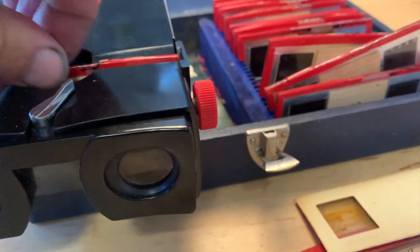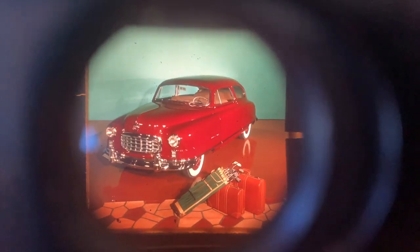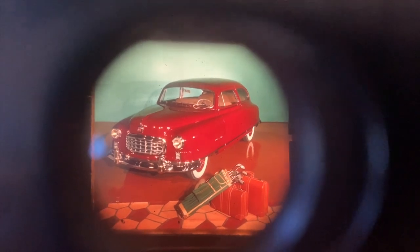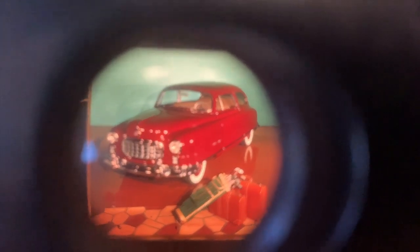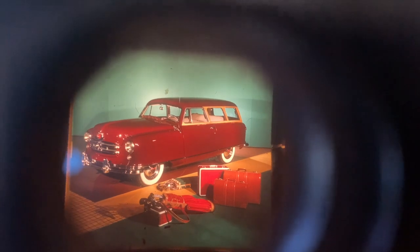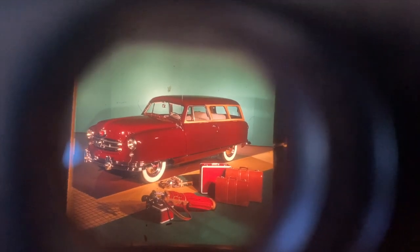What I don't know is if these were things used for advertising, or if this was a unit used to share photos, or if it was something that was in the dealership. Check out this photo of a Nash with golf clubs and a suitcase and kind of faux stonework out front — really beautiful photography. If anybody recognizes these images from advertising I would love to know. This one's probably my favorite — that wagon is absolutely spectacular. You've got your luggage, your ice chest, your golf clubs, all your camping gear — what a beautiful car.